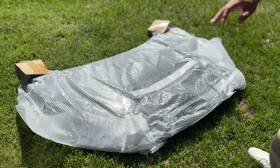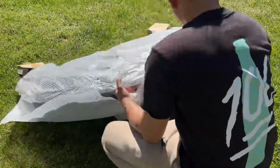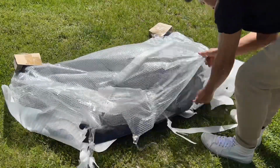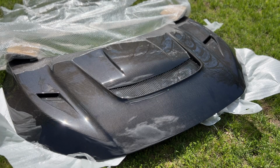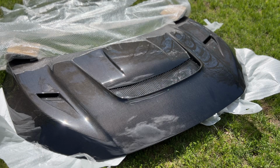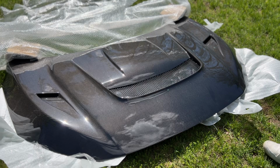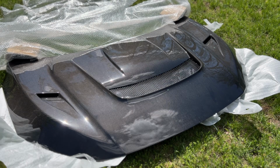Alright, so here we are. Let's unravel this bad boy. Sheesh. Bro, this thing looks beautiful. So this is used. I think the previous owner only ran it for about a couple months, and thank God he was close to me. It was only about an hour and 30-minute drive.